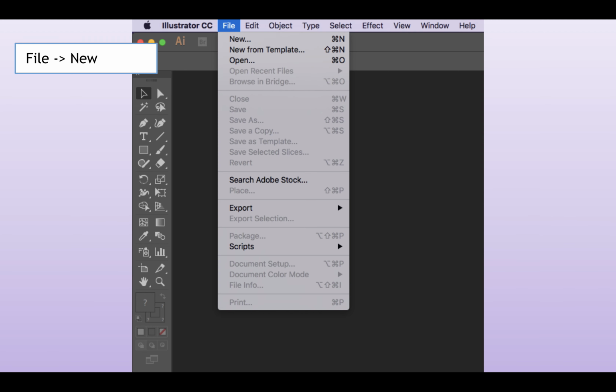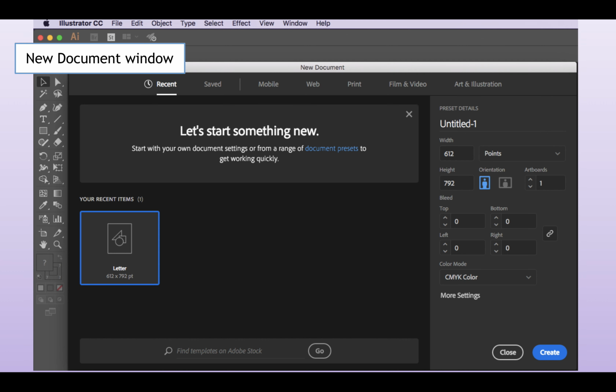For the latest version, the CC version of Illustrator, go to File at the top, File, New right below it, and then hit New Document. This is the New Document window. I want you to click on the letter on the left, which is in blue.